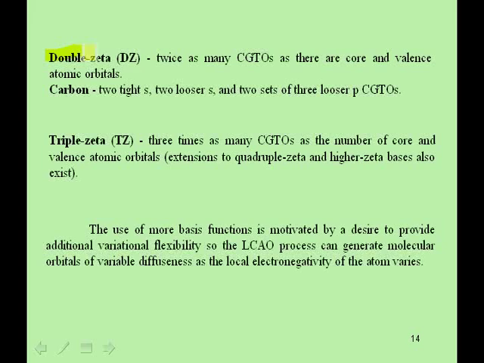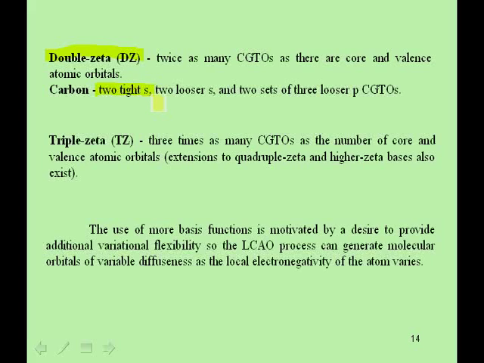Instead of minimal, we have what's called double zeta, or triple zeta, or quadruple zeta basis sets. The zeta refers to, because in our mind we remember that the orbital size, the radial size, is governed by this zeta in the case of Slater, or alpha parameters. So when we say double zeta basis set, for carbon atom we would have two tight s functions. Now, how would they differ? One would be real tight, and one would be less tight.